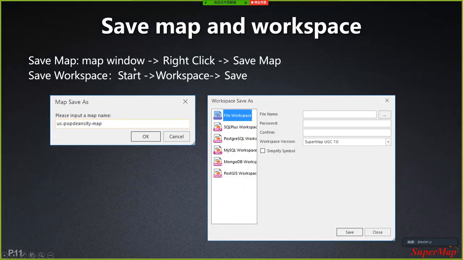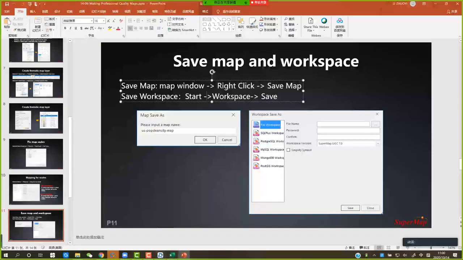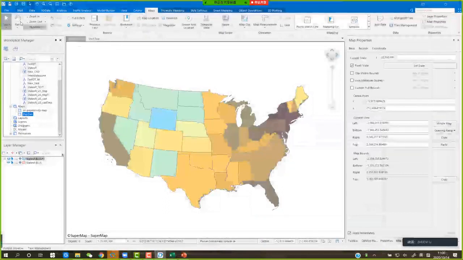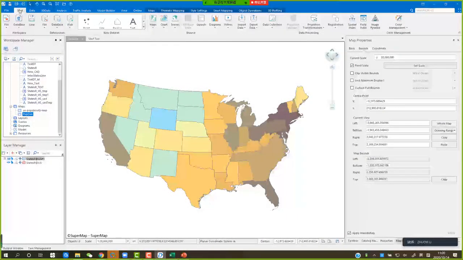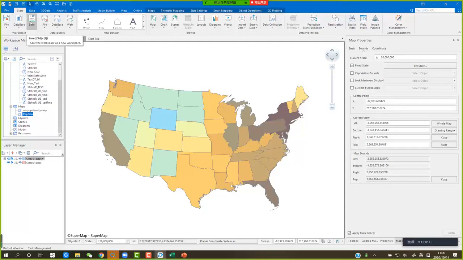In the Start tab and in the Workspace group, click Save. So click the Start tab, and click Save in the Workspace group, and it will save your workspace, right?